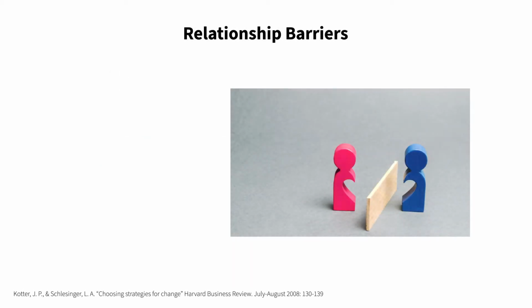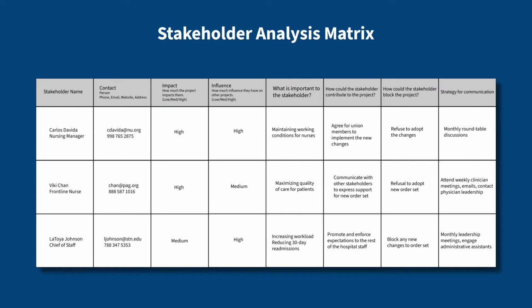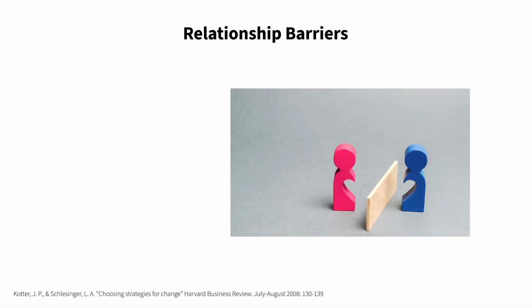As a group, it may be difficult to maintain a level of enthusiasm for change. When this occurs, it's important to utilize the stakeholder analysis matrix to understand why there is a resistance to change within the team. You may be encountering one or more relationship barriers related to individual attitudes, teamwork dynamics, or leadership. Tailor your approach to the source of resistance.